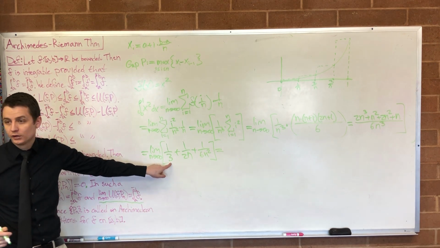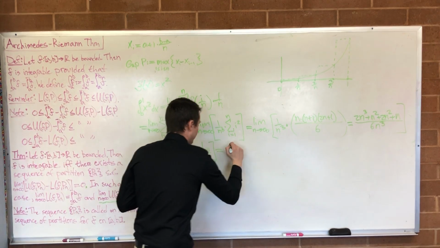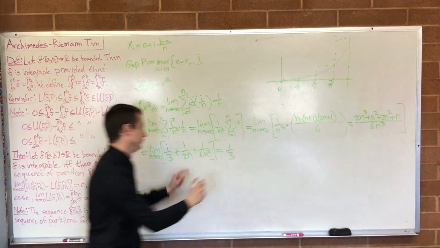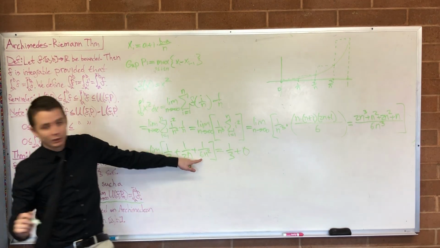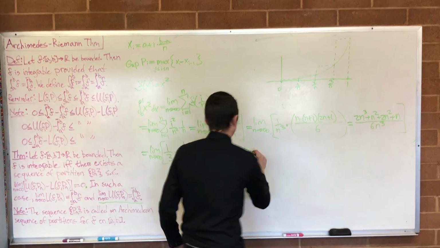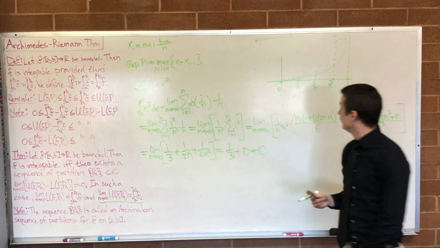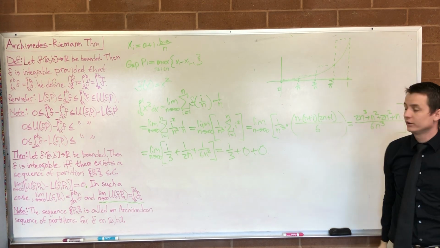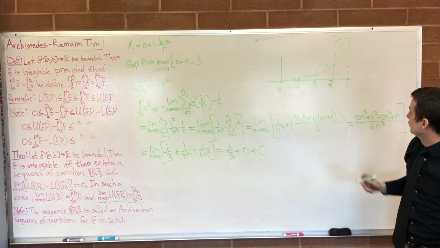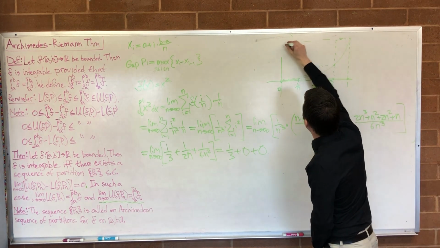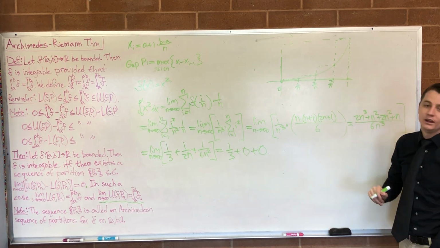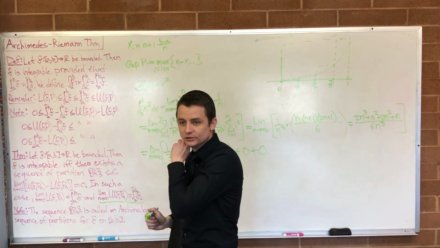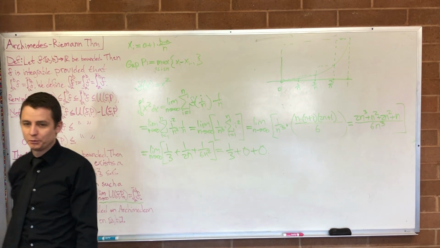What's the limit of 1/3? 1/3. What's the limit of 1 over 2n? 0. What's the limit of 1 over 6n squared? 0. There we go. The integral is 1/3. The area under that curve is 1/3. Which, if we would have drawn it right, kind of makes sense because the area of this whole box is 1, and so it takes up 1/3 of the box. My picture's lying, but a better picture would give you the truth better.